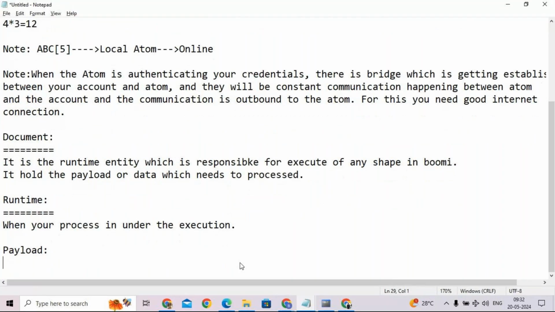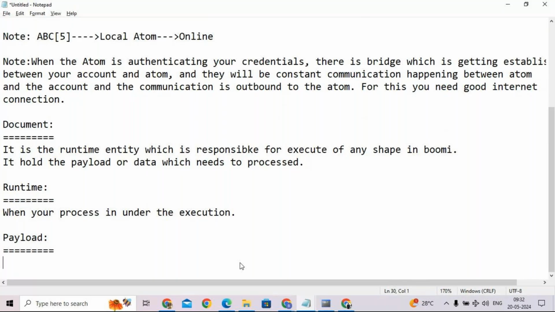And payload, what do you mean by payload in general words? It represents the request or response. We are giving some request or response payload.